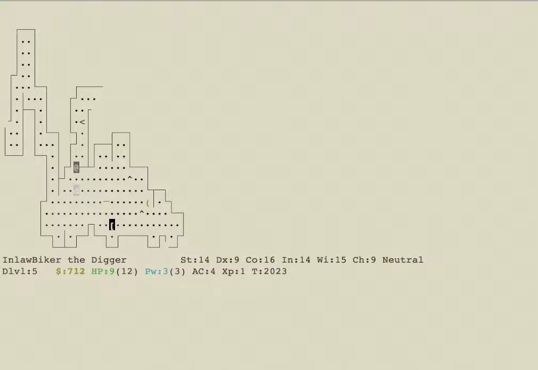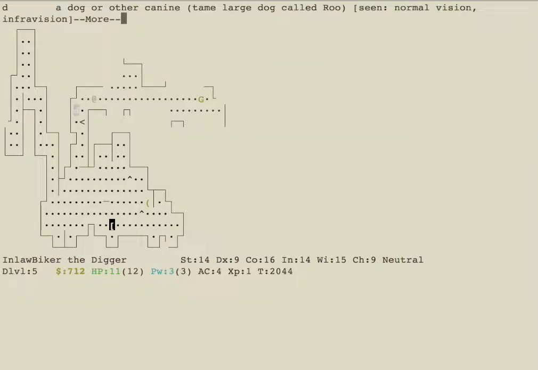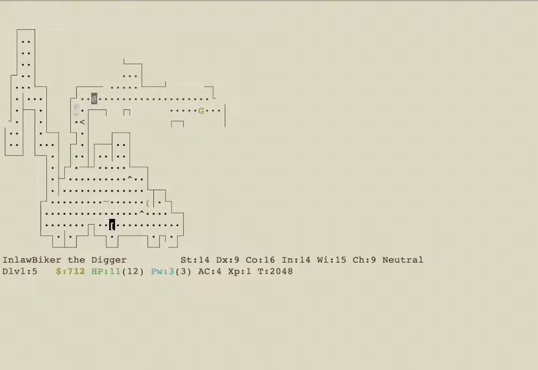So when he becomes a large dog, even as a little dog, he should have no trouble with level 1 monsters. As a large dog, he can even beat a bugbear pretty quickly. Even as a dog, he's just a mid-sized dog. Oh, he's a large dog. Fantastic. It's a worthless gem. Too bad. Okay.